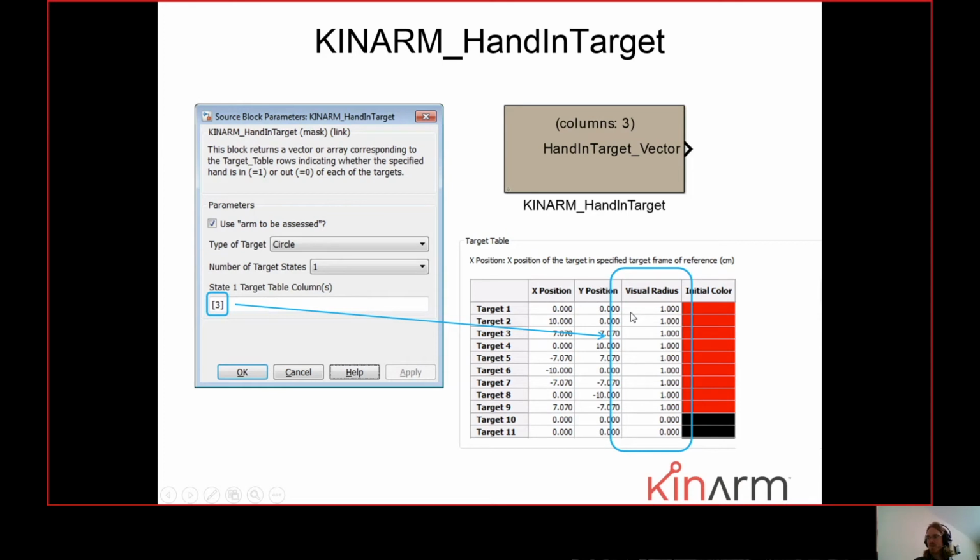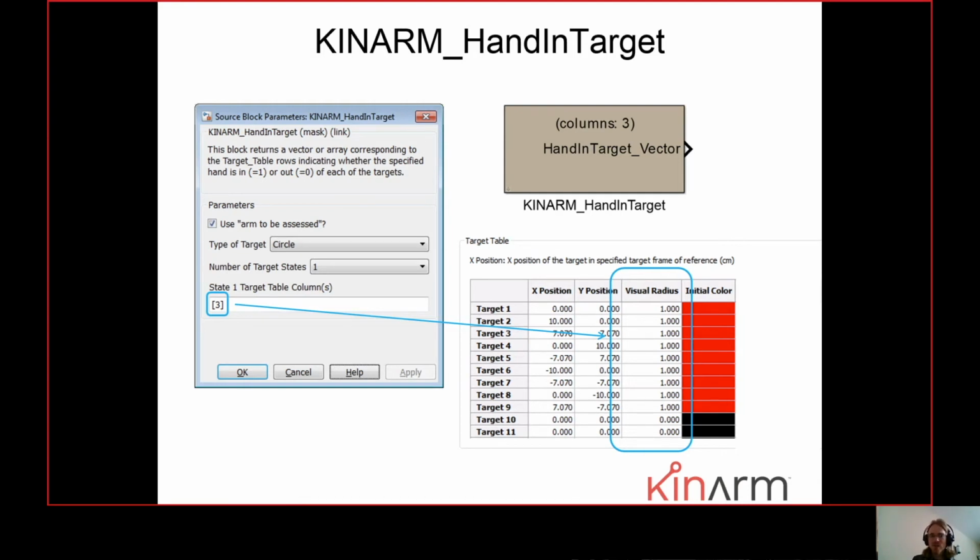In this case, it would be a vector of length 11, and if your hand was in target 1, the output would be 1 0 0 0 0 0 0. So this will tell you if you're in one or more targets that are defined in your target table at any given time.